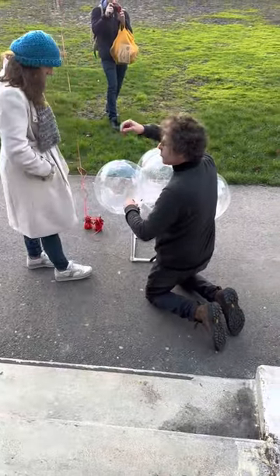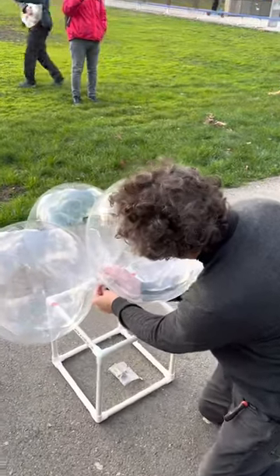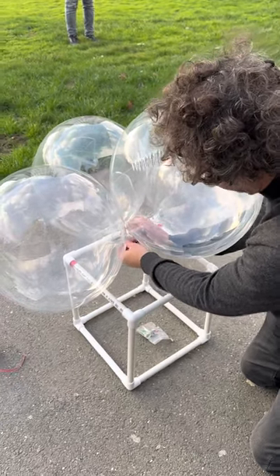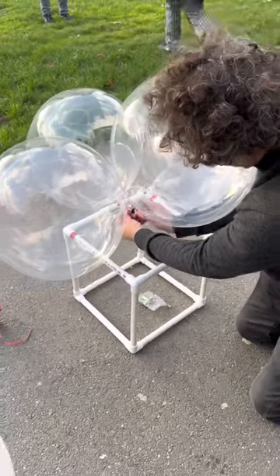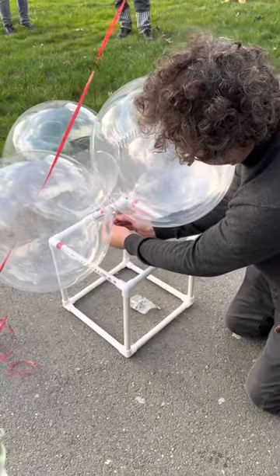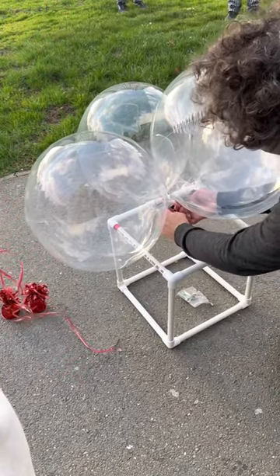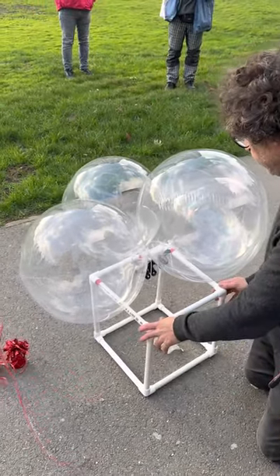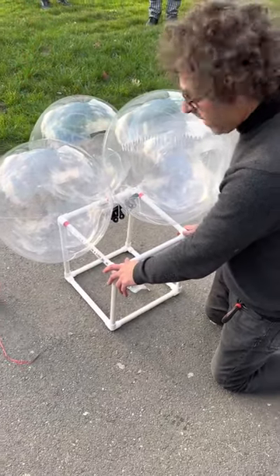These fasteners are called tie wraps. A payload is the thing that is lifted by whatever the lift system is — it's not really a vehicle because it's not under control. We'd call it a lift system. Payload attached — confirm. Confirmed. If you wanted to shoot pictures or video, this would be a great time.